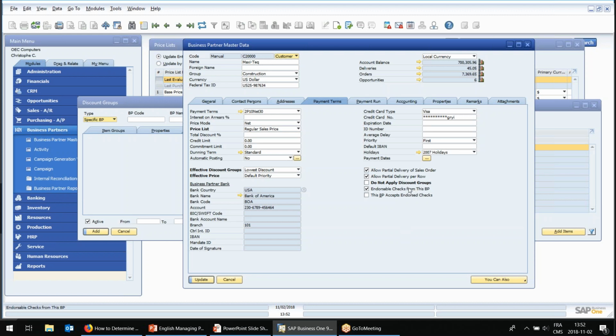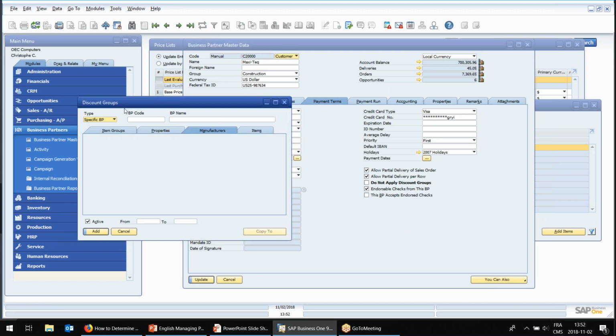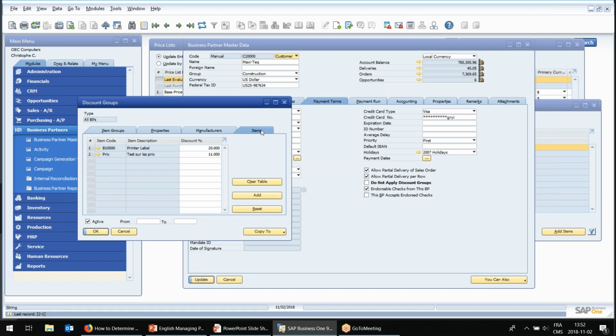But if you go back to the discount groups, it's on your items tab. So let's say you have an item that's your printer label, but maybe I have two suppliers for that printer label. If the printer label is only associated with one supplier, I'd have to go into the business partner of the supplier and adjust it in there.